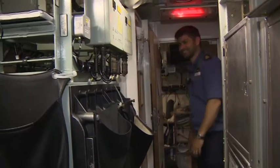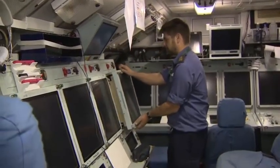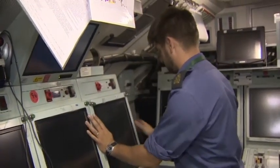My name's James Kilby. I'm a POWE SM, weapons engineering. My job is I'm a sonar maintainer. I maintain all the underwater sensors on board. It's very sad because, like I say, the crew's really gelled, we all get on very well. We work well together, and now we're going to get split up and sent all over the world, basically. A lot of my equipment, this is the last boat in the world fitted with it. So it's kind of an end of an era for that as well, and I've got to go on and maintain new sonars that do what they're supposed to, and they won't have the little niggles that you kind of grow affection of.